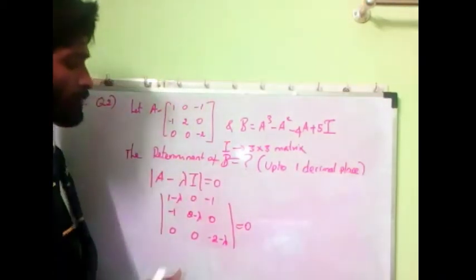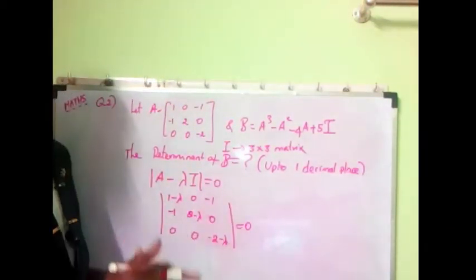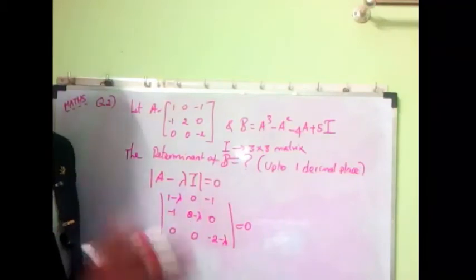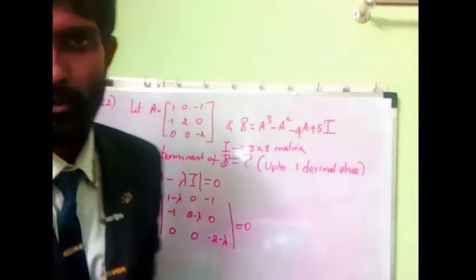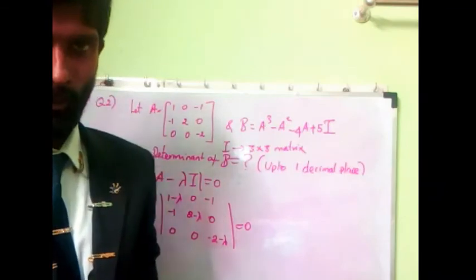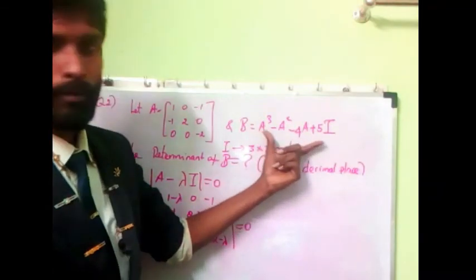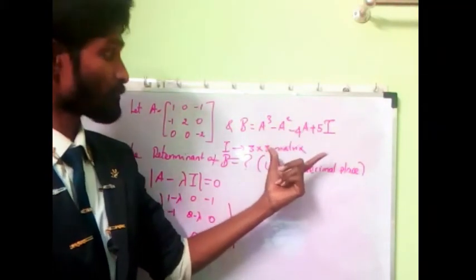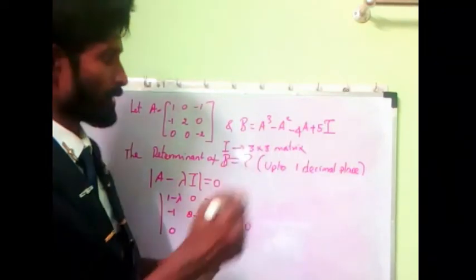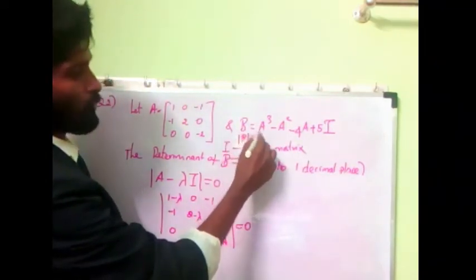Now what I have, by looking at these things, please don't solve anything. I will tell you a shortcut. What does this even mean? They have given us a small expression, and from this expression they ask for the determinant of B. That means, determinant of B is equal to what?